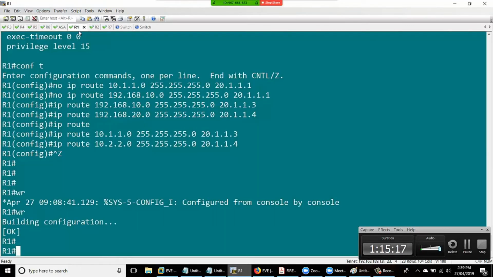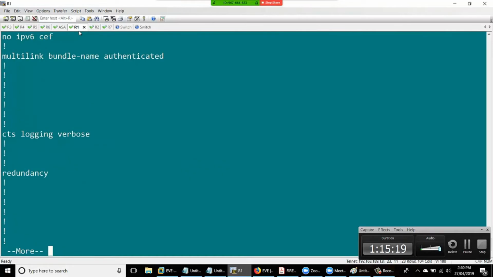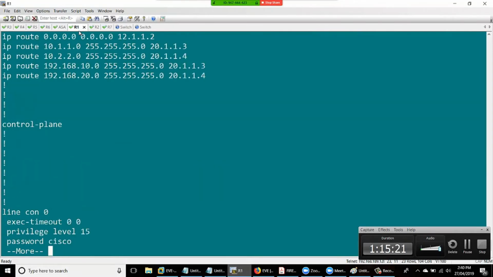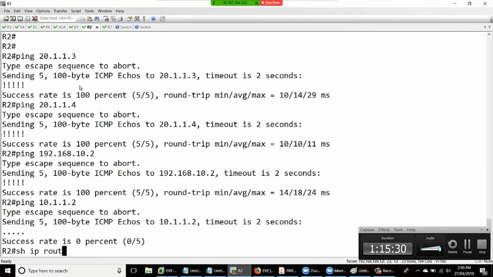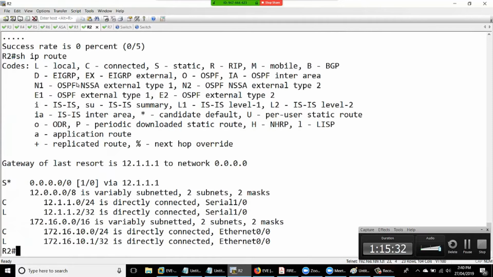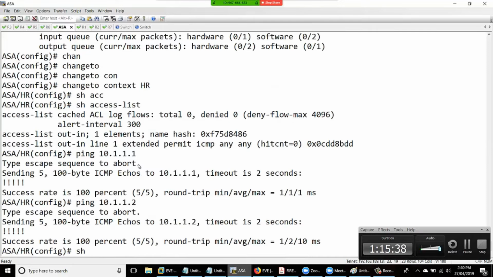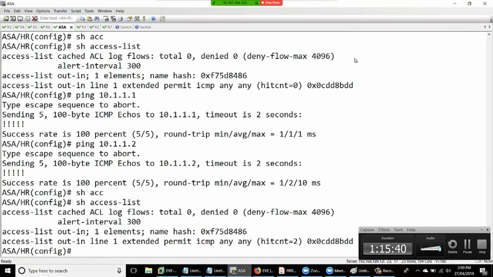Routing issue. Show run. 10.1.1.1, 20.1.1.3. Okay. So IP route. Default route is given. Show access list. Hits are there, where I said out in. Okay, this is working.